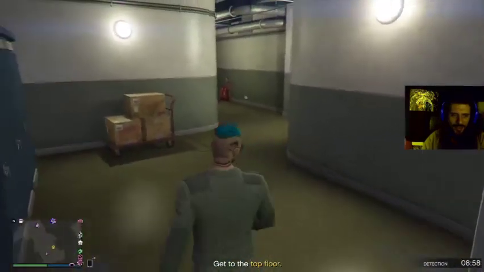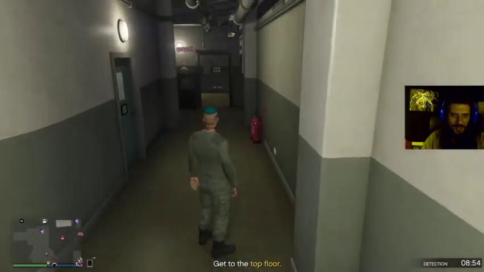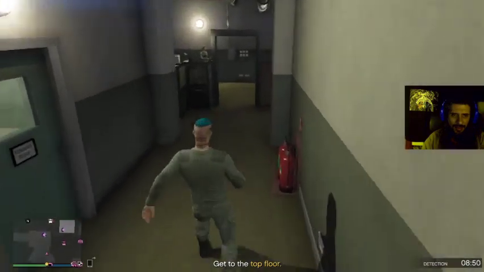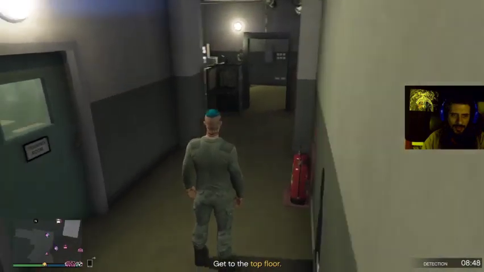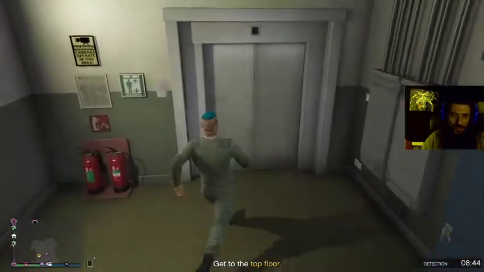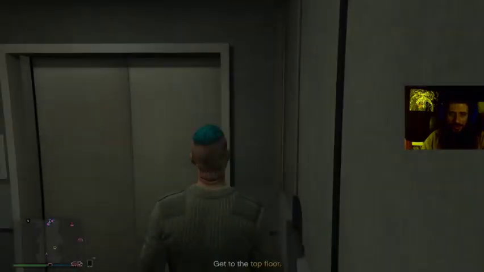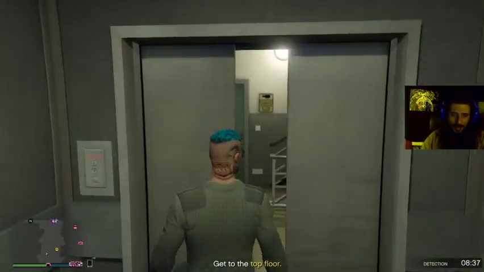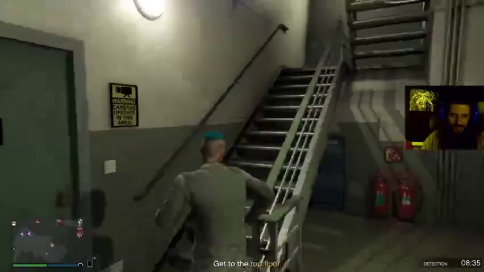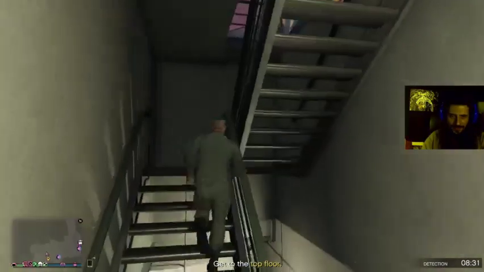Where are we, Saga? Let's go, man. Why are you stopping? They are all going to start shooting, man. No, you just get inside the thing and go. Let's go.